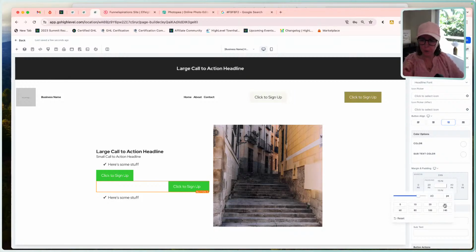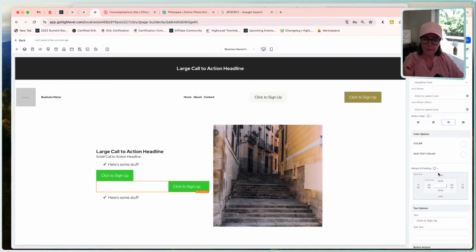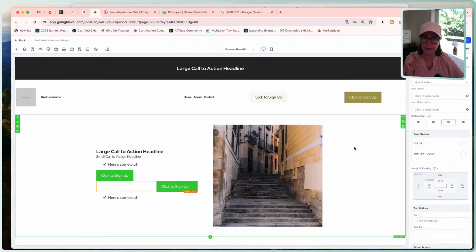But if I just go 40, do you see how the padding was inside the element? But the margin, if I go to the margin on the right-hand side and I go 60, she pulled in. Do you see the difference? This one gave it inside the element, this one gave it outside the element. That's how they're going to sneak into each other. Do you see that start to happen? Yes, okay. So all hope is not lost. We've got some options and we don't need CSS. Love it, love it, love it.